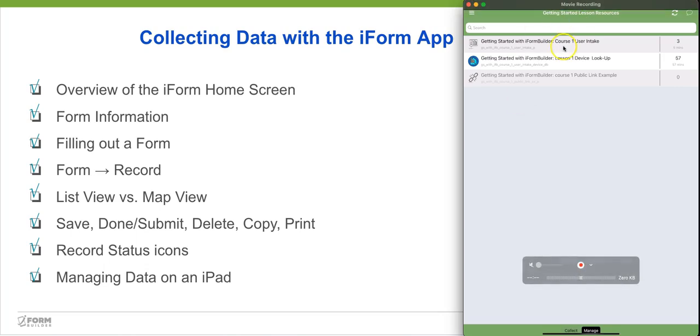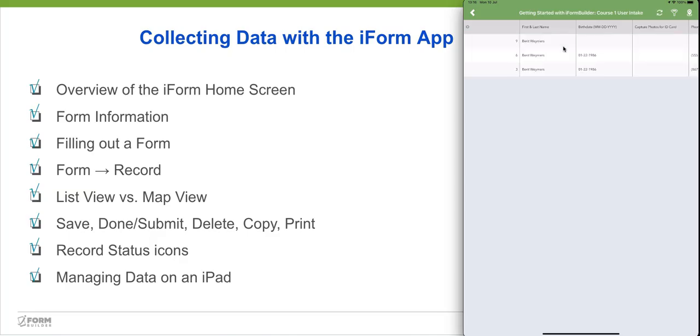The first one I'm going to go into here is the one that we actually just captured data for. So it's the Getting Started with iFormBuilder user intake form. As I look at the records, I can scroll through and I can see that there are some records here that are missing information. I can also go in and view the record in more detail by tapping the ID number.